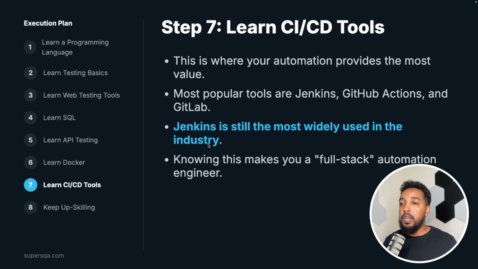Okay. So after Docker, you're going to learn a CI/CD tool. And the reason you learn Docker first is because CI/CD tools use Docker a lot. It's possible to use CI/CD tools without Docker because CI/CD has been around for a long time. Docker is fairly new, but nowadays all CI/CD tools just leverage Docker a lot because, like I said, Docker just makes life easy. You're going to love it. I definitely do love that.